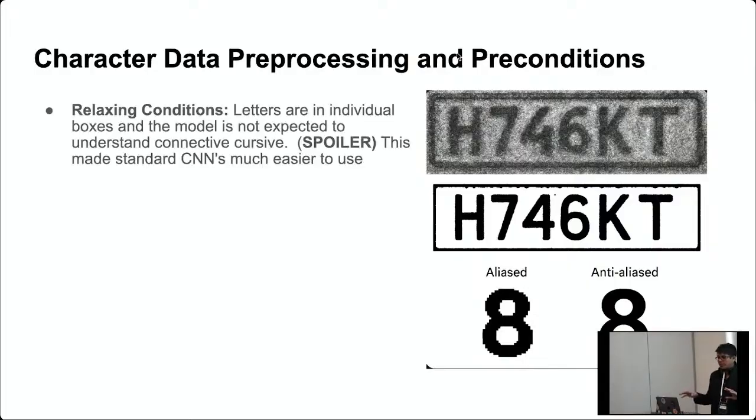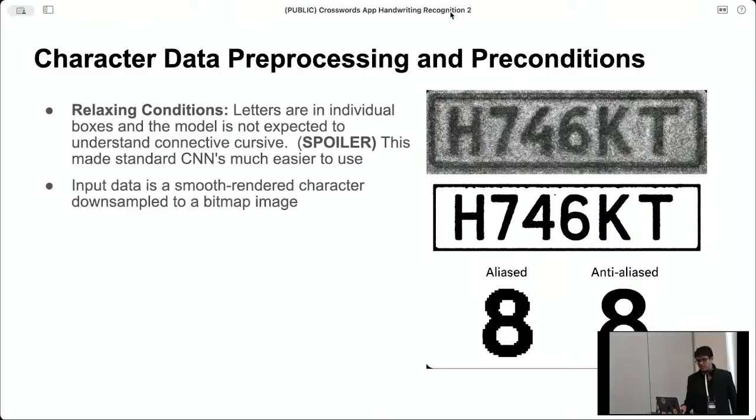But first, before we go into the details of that, I'm going to talk about so-called relaxing conditions. And what that means is relaxing conditions and pre-processing. So we have certain cases, we're not looking for very complex handwriting right now, what they call connective cursive. We're looking at straightforward letters with some variation in the letter space.